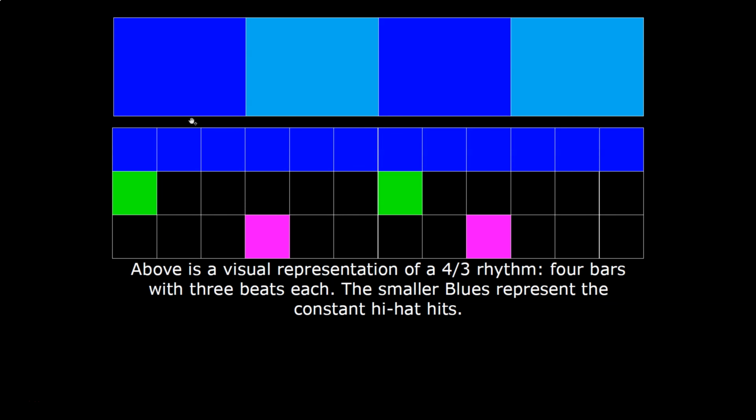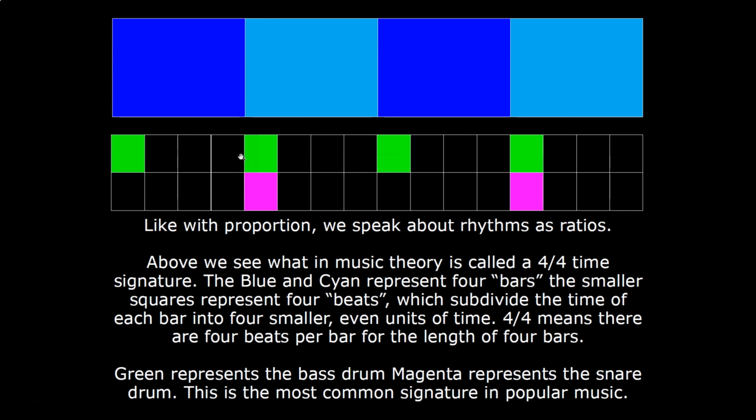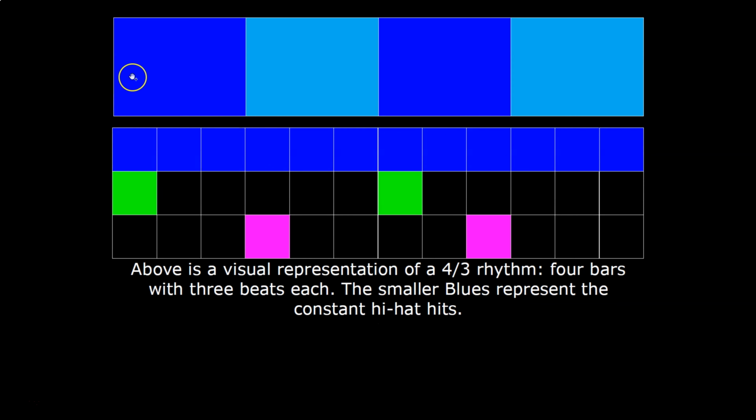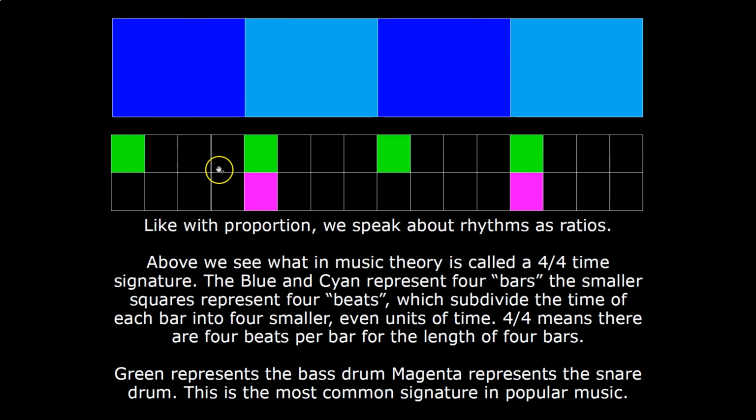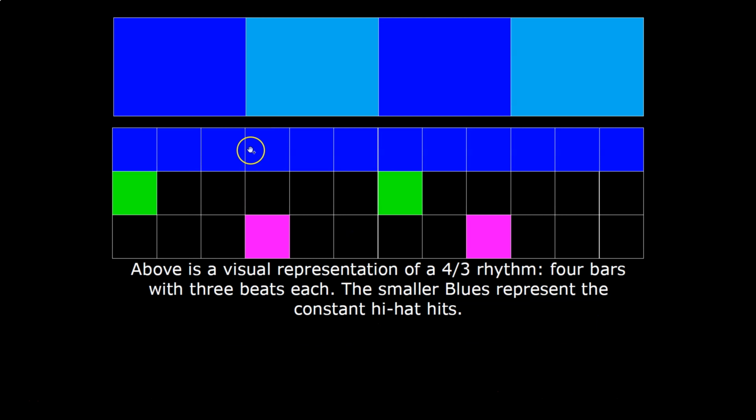So visual rhythm. Here we have a visual representation of 4/3 rhythm, which is we're going to have 4 bars, but it's going to have 3 beats apiece. So you'll see that the beats are bigger. The time from here to here is the same, so the beats occupy a little bit larger distance because we're subdividing it into fewer units. This is something you'll hear more in blues, and if you pay attention, this will have a tss, tss, tss, like 1, 2, 3, 1, 2, 3, 1, 2, 3, 1, 2, 3. But this will still sound like what we just listened to. Boom, cat, boom, cat. So we're going to listen to that now.